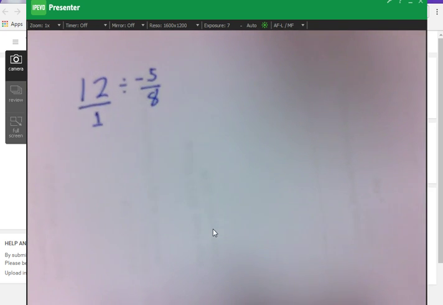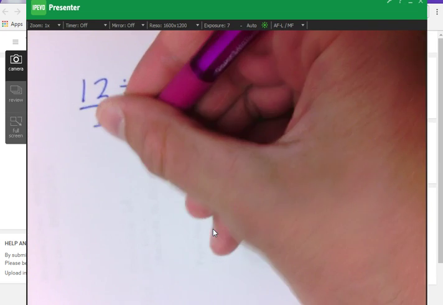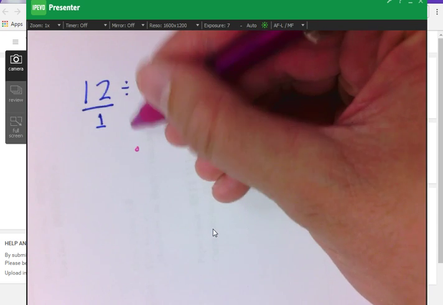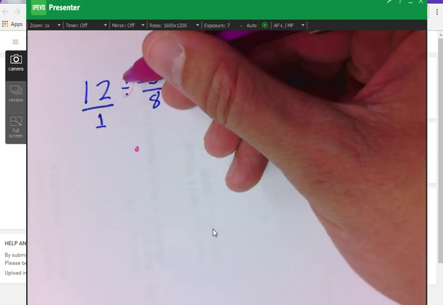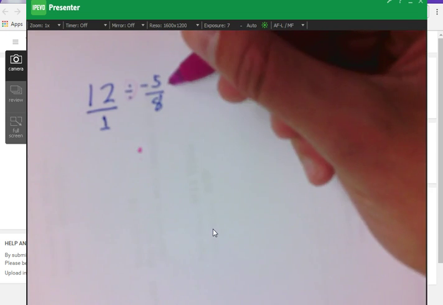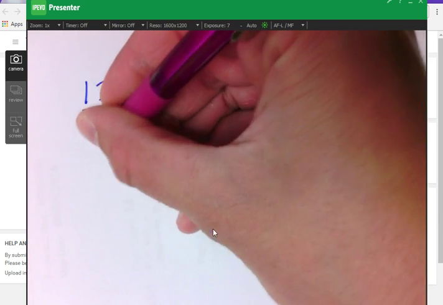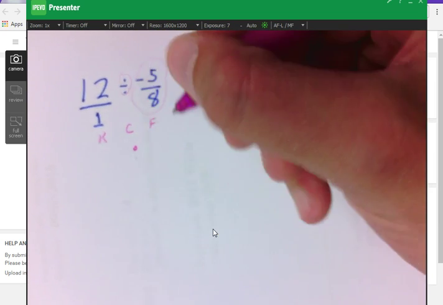So now the big trick with this division is we don't want to divide. Some people are like, wait, the trick with the division is don't divide. We turn it into multiplication. How we're allowed to do that is multiplication is the inverse operation of division. So since we use the inverse operation, I also have to use the reciprocal of this value, a process we call keep, change, flip.